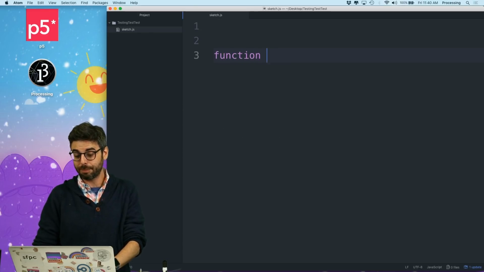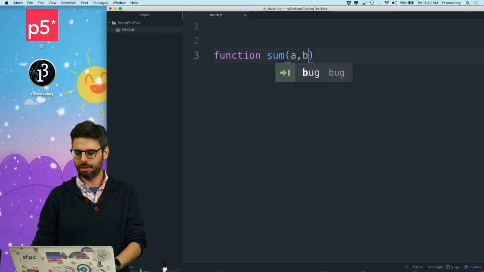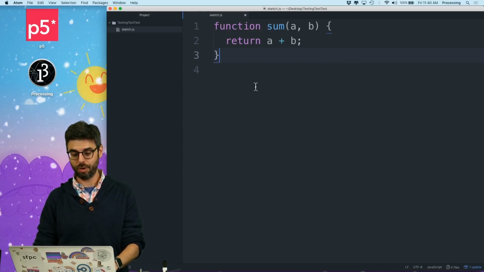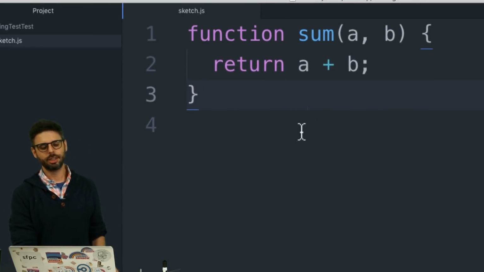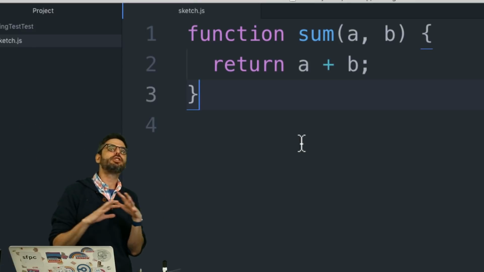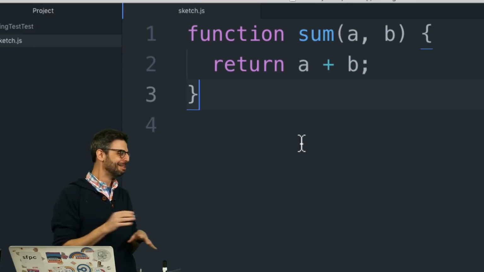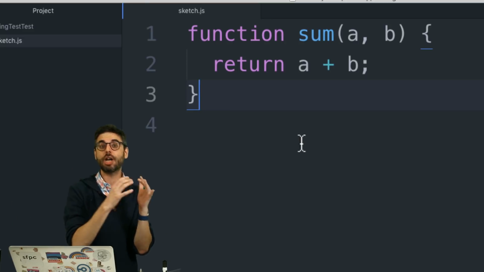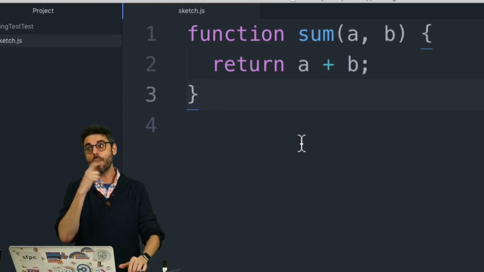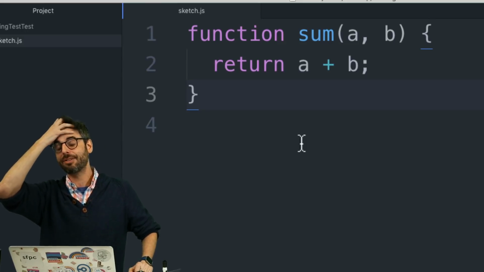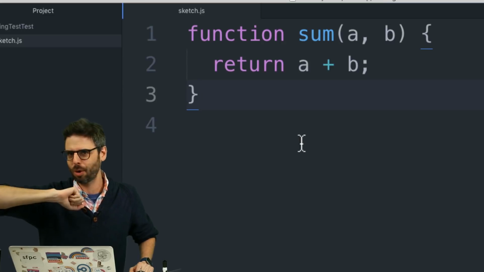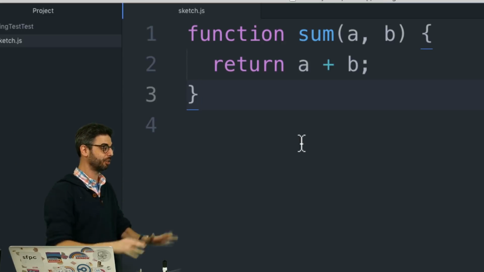So I'm going to write a really simple function called sum. And what it's going to do is it's going to return the sum of two numbers. So again, I'm showing you a completely trivial example that's kind of silly and obvious, just to see what all the pieces are and how it works. And then hopefully what I'm going to do after this is add some unit tests to my neural network library thing that I've been working on in some other video tutorials, but I'll get to that later. So I'm just writing this.